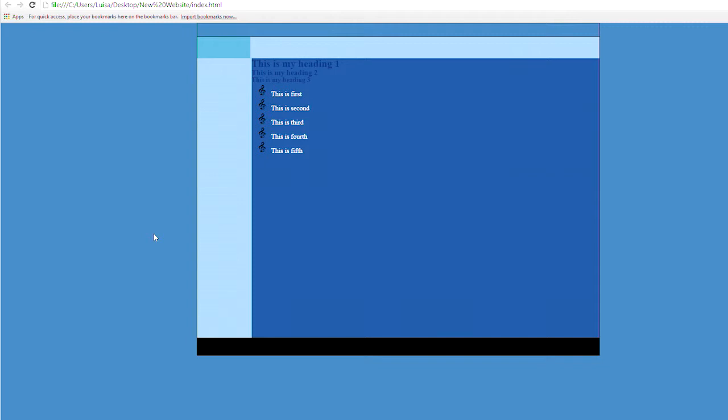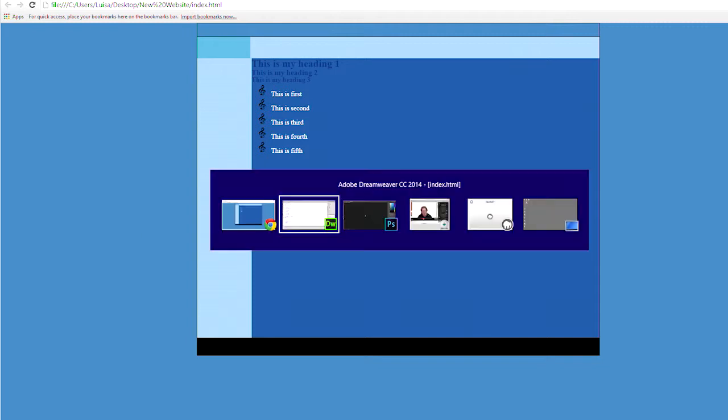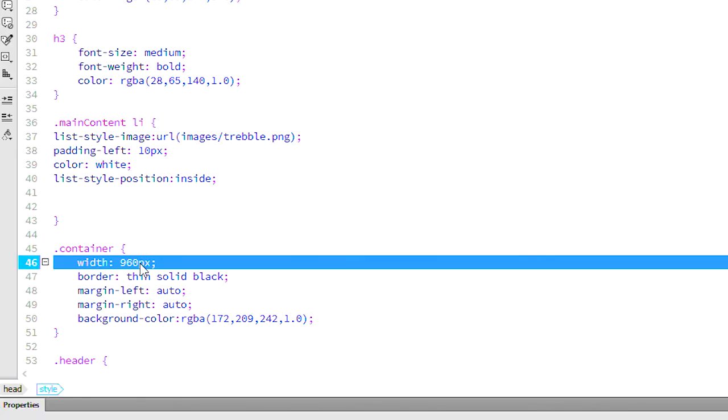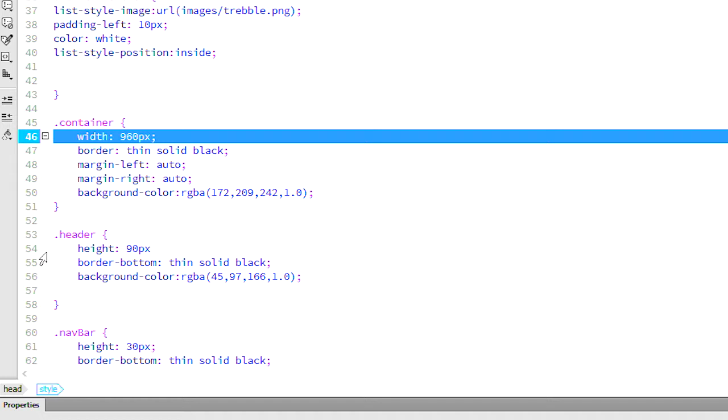So let's talk a little bit about the difference between padding and margin. The margin is going to be outside of the actual box, and the padding is going to be on the inside. So what does that mean? I want you to imagine that each one of these tags is surrounded by an imaginary invisible box. So the box that we have for container is going to be 960 pixels wide, while the one that we have for, say, the header is going to be 960 by 90. The height of the container is indeterminate right now. It's going to be determined by the content inside.